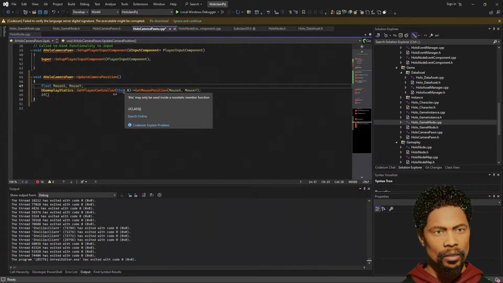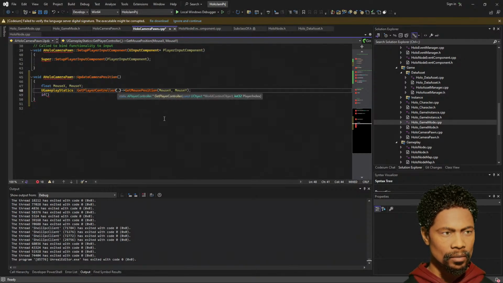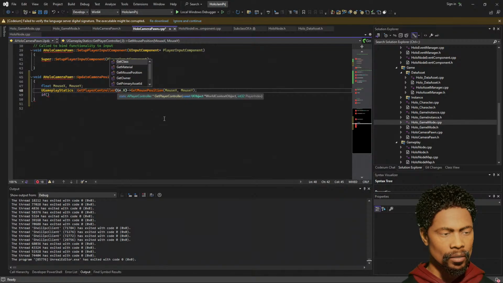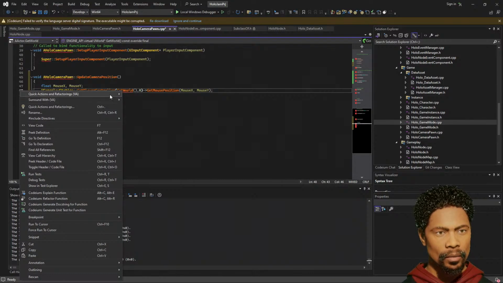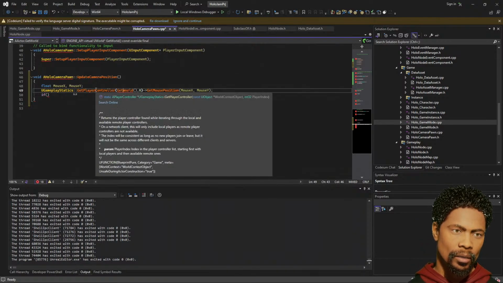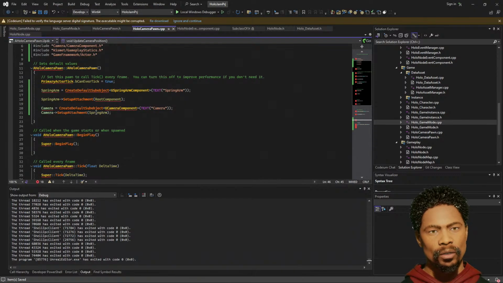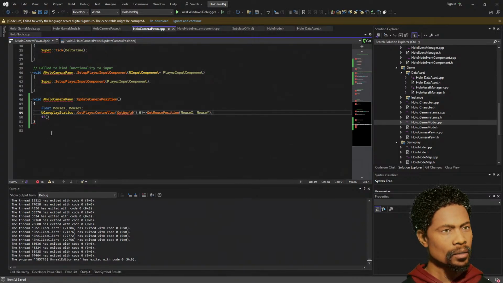All right, we should be good here. Wait, why is get world? Okay. Weird thing, I'm getting errors. I'm not sure why. I'm not going to worry about it right now.